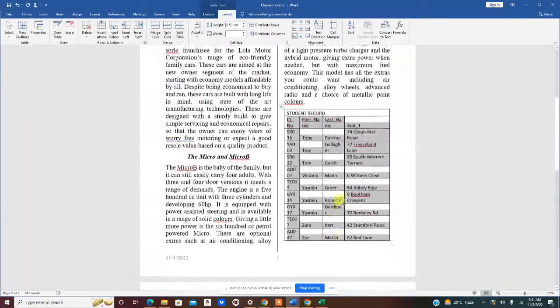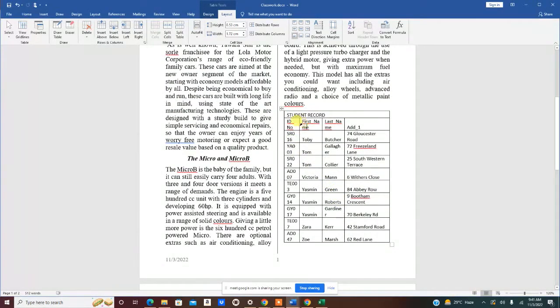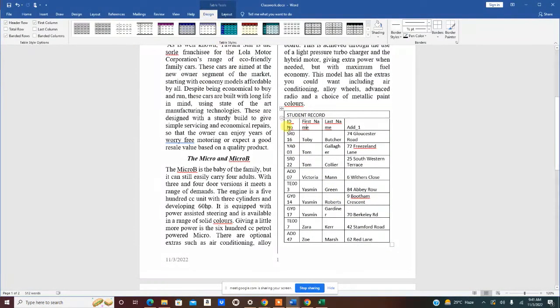Now we have all of this in place. You might want to make sure that things like your ID number and the rest are not wrapped this way. So what you can do is adjust the fields if it will work. Adjust the fields.